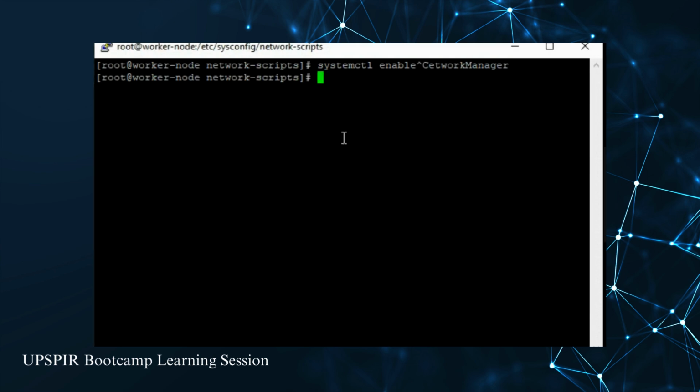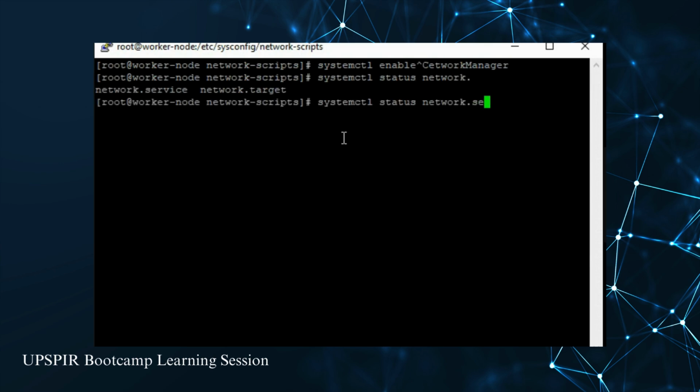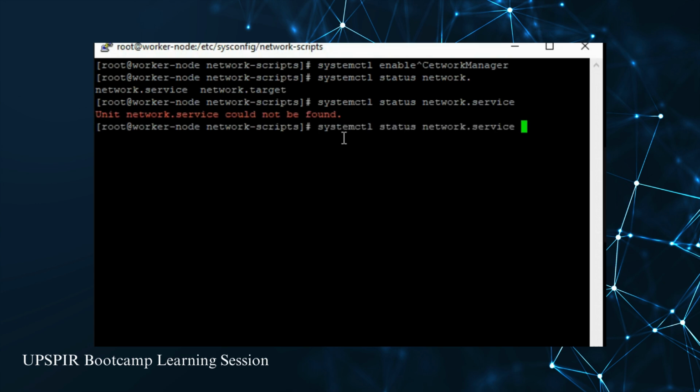Similarly, there is a network service also. Right now you can see this service is stopped. We are just using NetworkManager and we are not relying on this particular service.